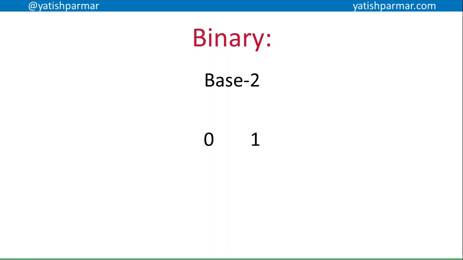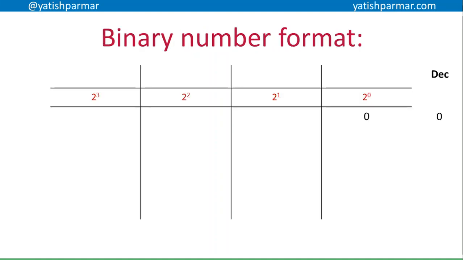Binary is a base 2 number system. So like in denary we had 10 numbers, 0 to 9, in binary we only have 2 numbers, 0 and 1. That's all the computer understands. We use binary because it corresponds to the two states that a transistor can be in, either on or off. So a binary number format will still allow us to store all the possible numbers that we want to store, but the column placeholders are slightly different.